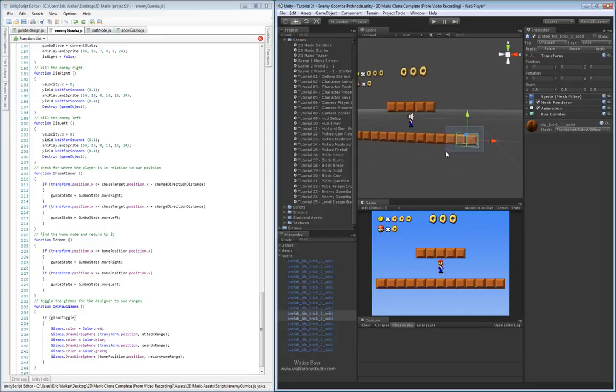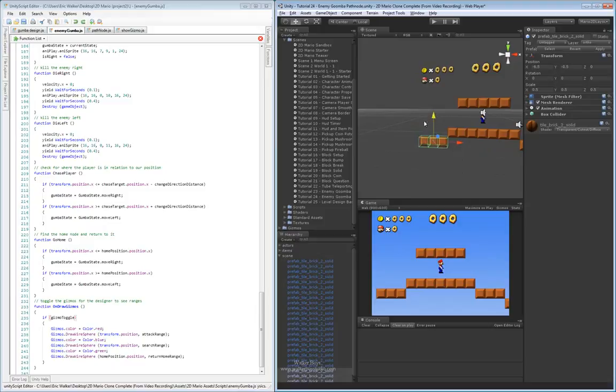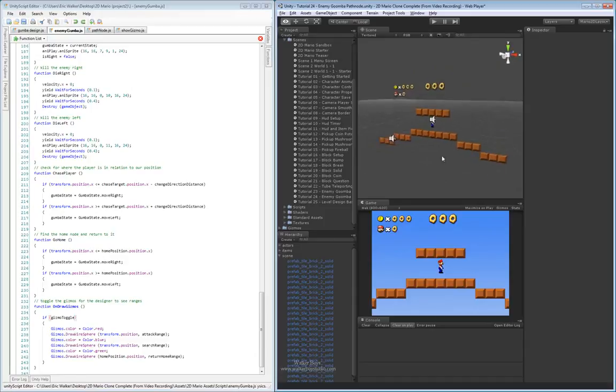We'll add some additional nodes on the side, as well as just adjusting what we do have. What we want to do is create an environment that has a little bit more complex setup so we can figure out how we could get our Goomba in and around if we wanted to.